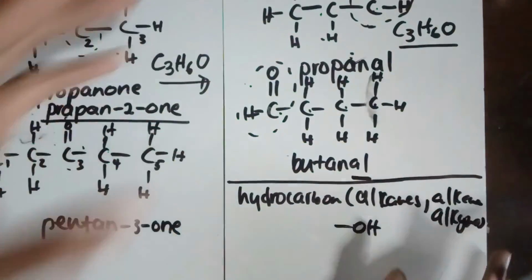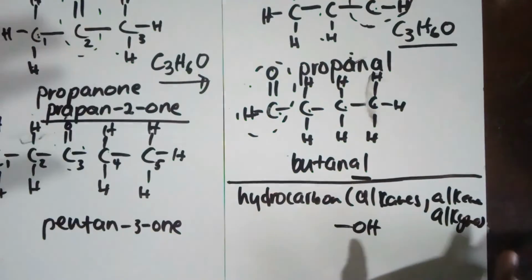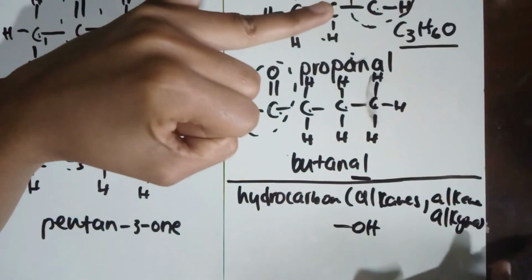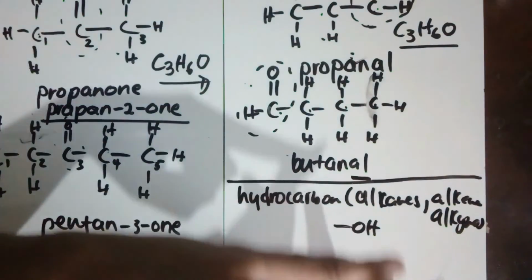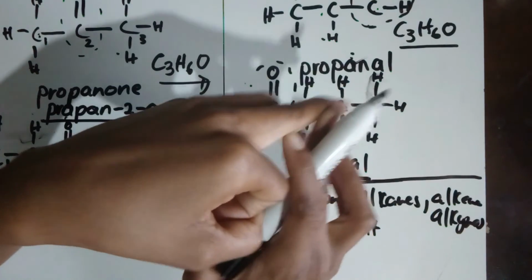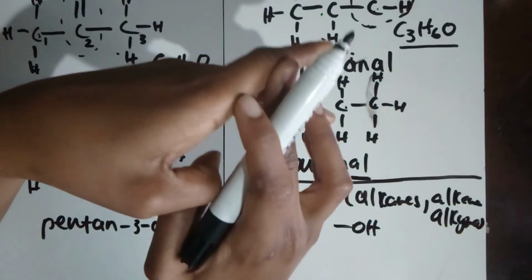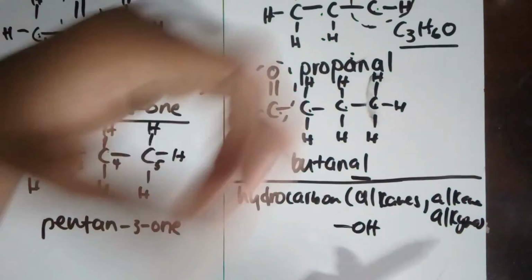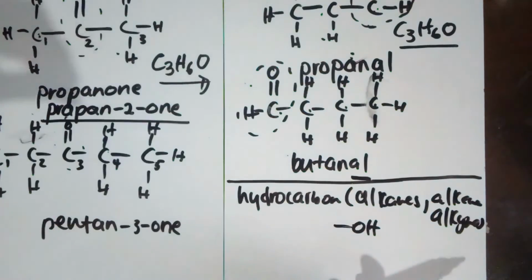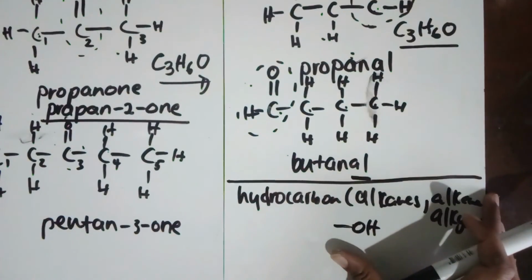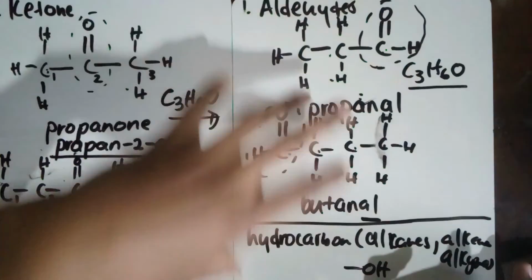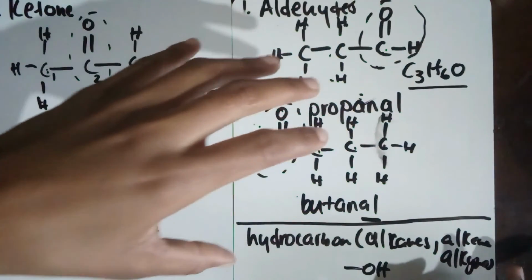So those, in a nutshell, are some of the things that you might be tested upon. Those are the few organic molecules that you have to know. You have to know how to label. You have to know how to draw their condensed formula. You have to know how to write down their molecular formula. You have to know how to draw their structural formula. You have to know how to, especially for your hydrocarbons, find the general formula. And all of that we've already discussed in the previous lessons. So this brings us to the end in terms of discussing organic molecules. And in your final paper, in paper two, your organic molecules actually contribute a lot.